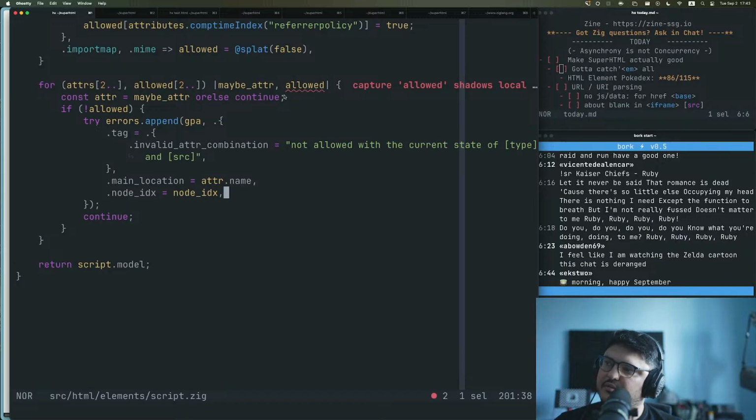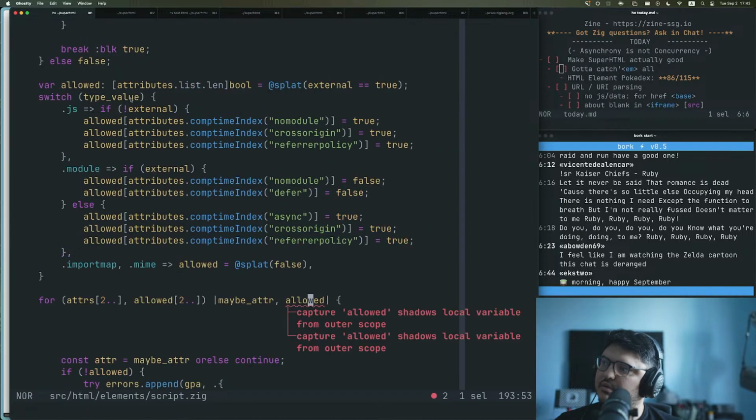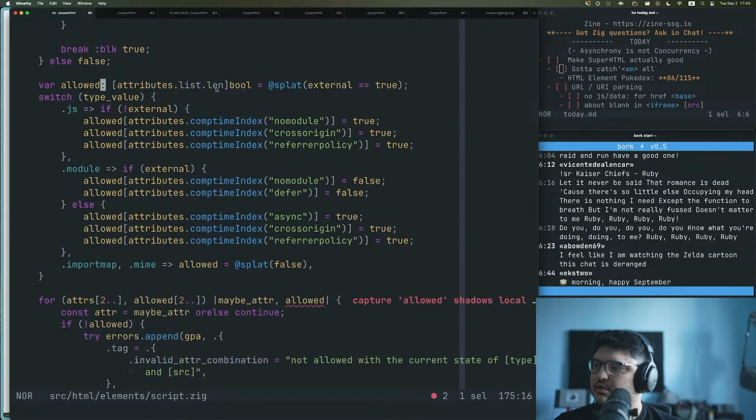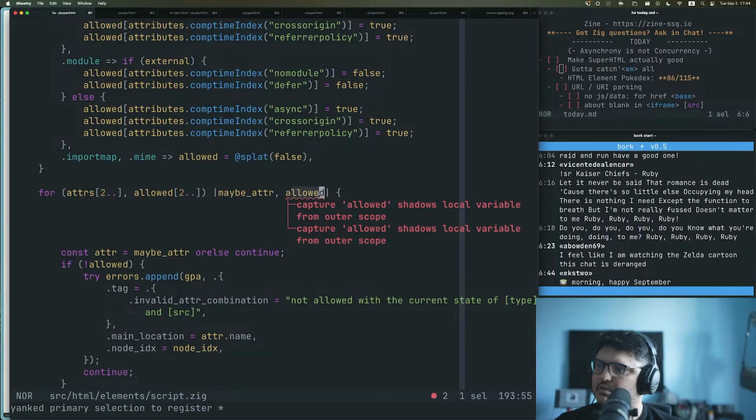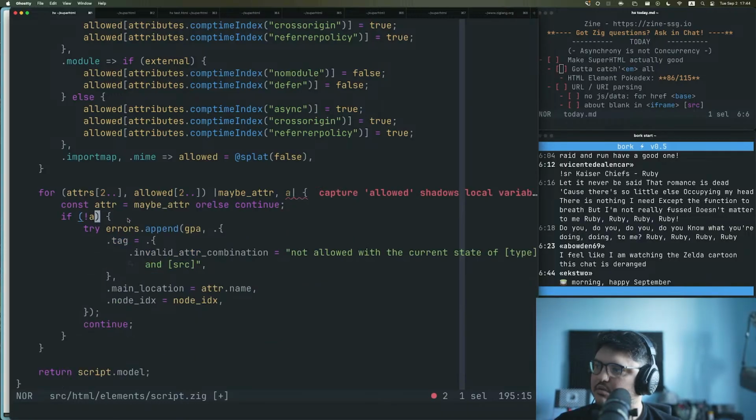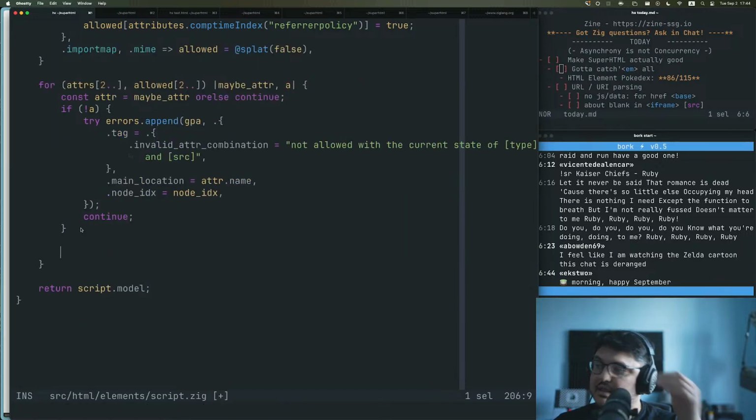Okay, and then capture allowed show. Oh, there you go. And then we validate.